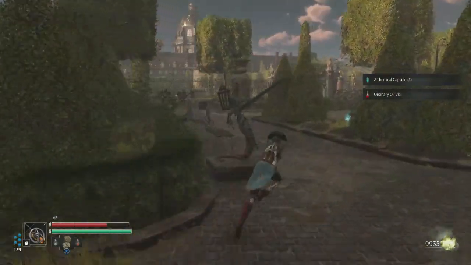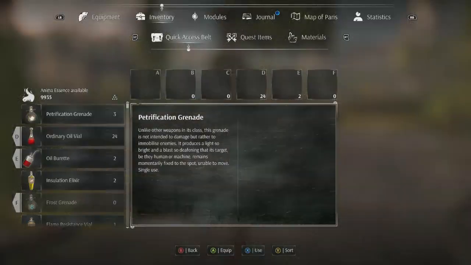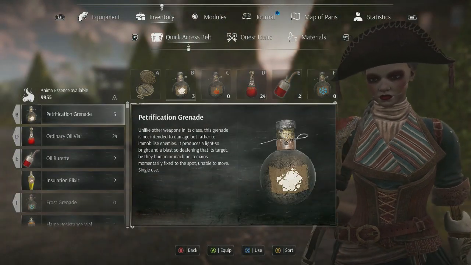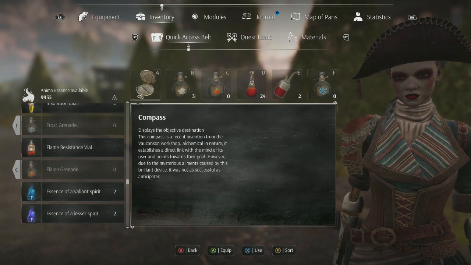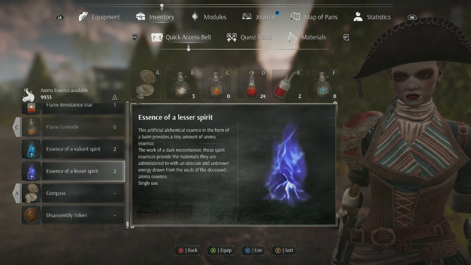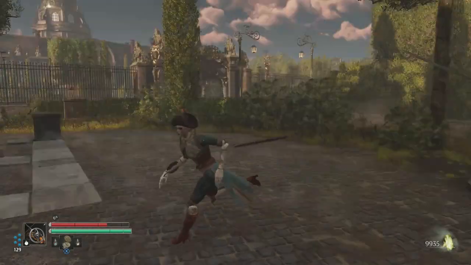Alright, good, good, good. The alchemol capsule, I really don't know what it's for. I do want to see... Okay, so I do have Petronation Grenade. I'm going to get those. What are these things? What are they used for? They're not even an option for me to equip. So I'm not sure, boys. Let's keep a move on, boys.